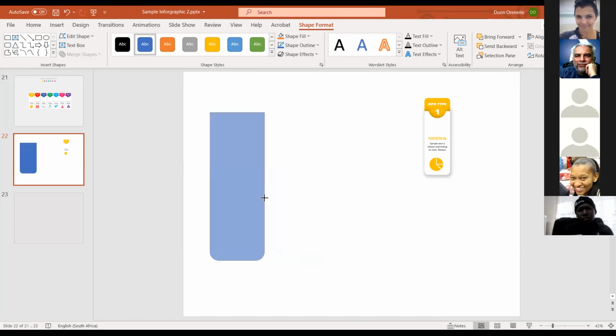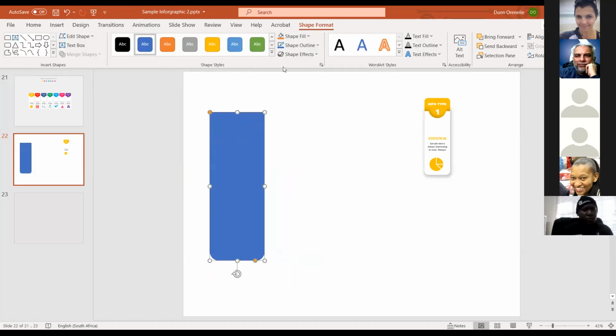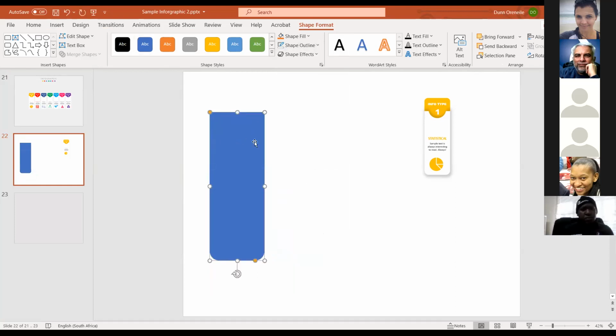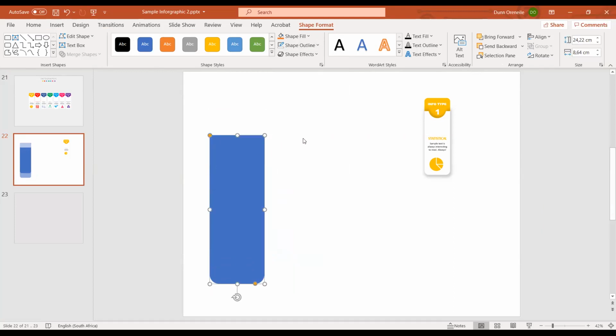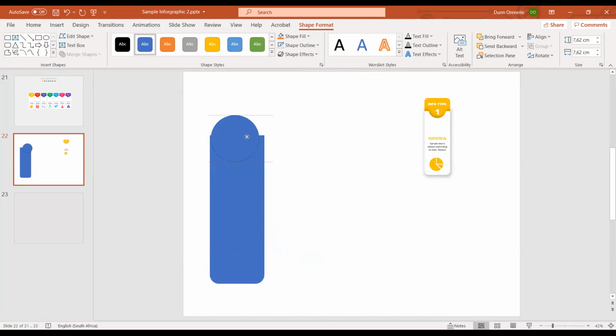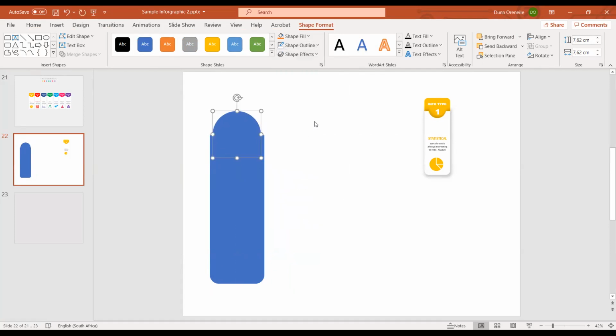Okay, let me just try to reduce the size a little bit, and then I'm going to remove the outline because I don't want my shape to have an outline, and I'm going to grab another shape with shift. I'm going to draw it in the middle of the first shape. I'm going to remove the outline because I don't want outlines on my shapes.